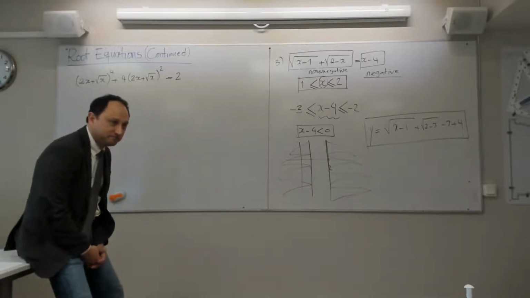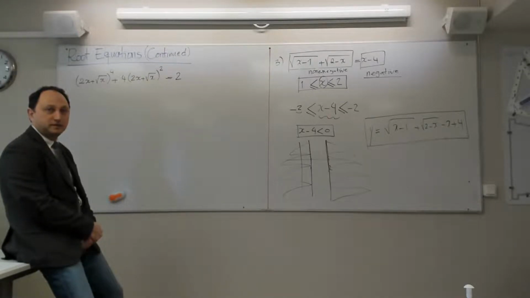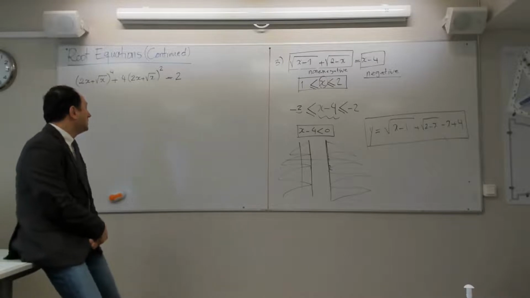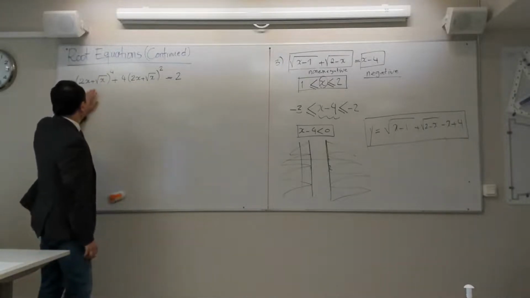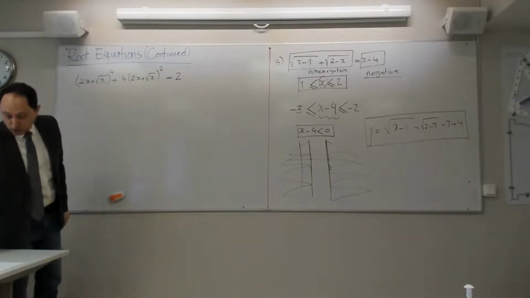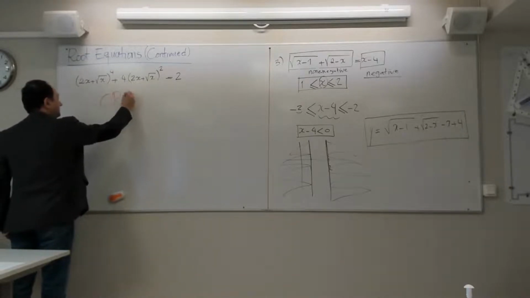No idea? Say something. Don't worry if it is wrong. I had an idea. Yes, please. My initial thought was that you take the root out of the entire left-hand side. How? What do you mean? You just put a root sign over the entire left-hand side. That would remove the... Okay, no. That's a crime.